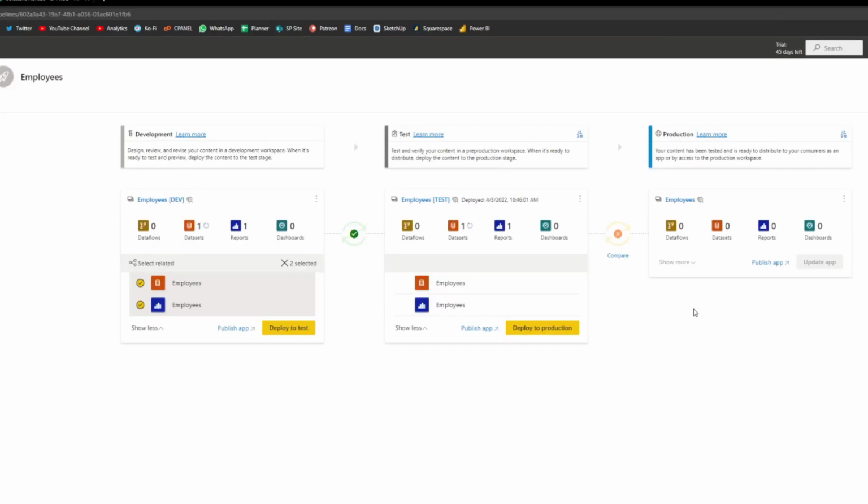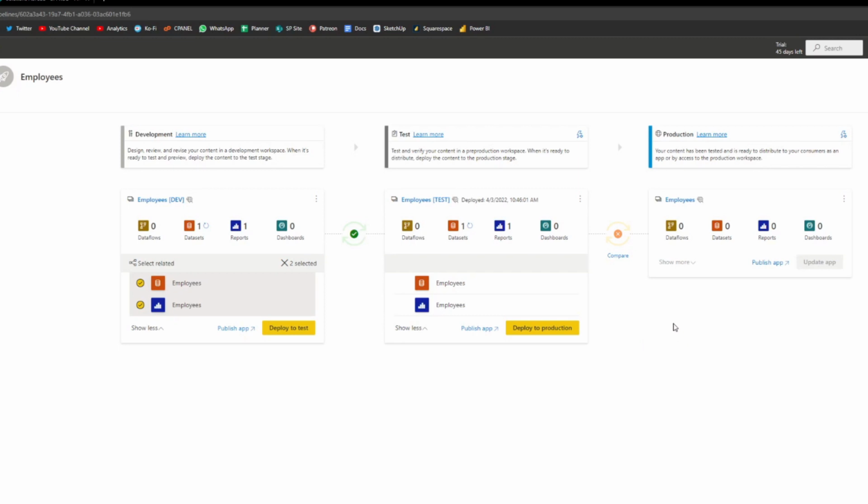So here in the test workspace, as I mentioned before, is where you will want to test your report to a wider audience. Because it works as a workspace by itself, you can give people access to the test environment for them to test out new features, give their feedback, and maybe make changes of your own. And this stage is meant to test the integrity of your reports and your content before it goes to the wider organization in the production workspace.